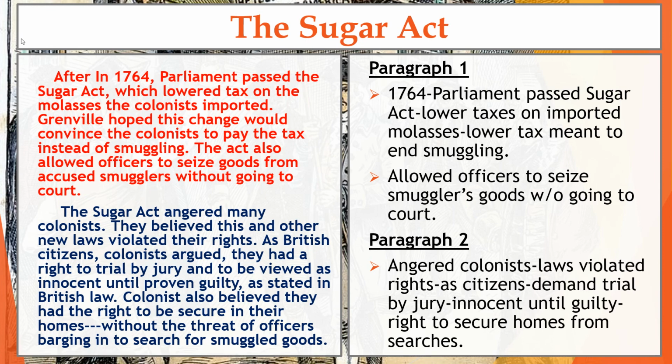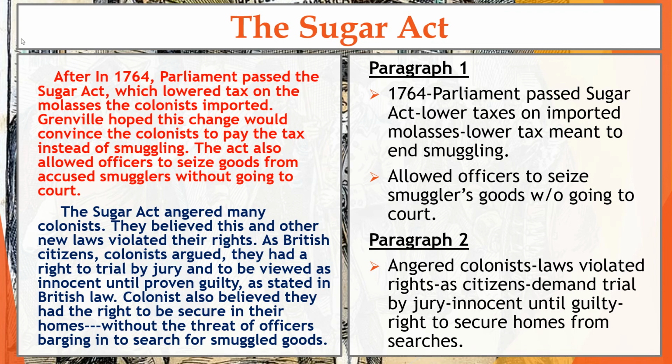Okay, if I want to throw my own notes in here, I might even mention as stated in the Magna Carta. Now you know why I spent so long talking about the Magna Carta and English Bill of Rights. Because when it comes to the American Revolution, you have to ask yourself, what was the big problem? It was more than just taxes. It was a violation of rights that the colonists believed they were entitled to because they were subjects of Britain. So you have to keep that in mind as to why this revolution occurs. It's more than no taxation without representation. That's an important part, but it's so much more.